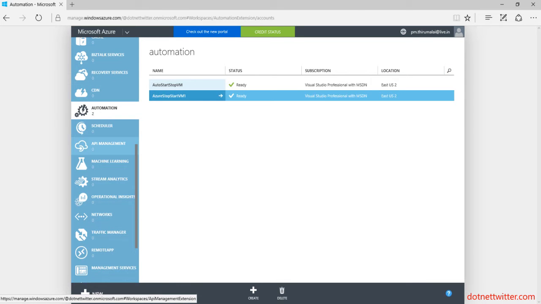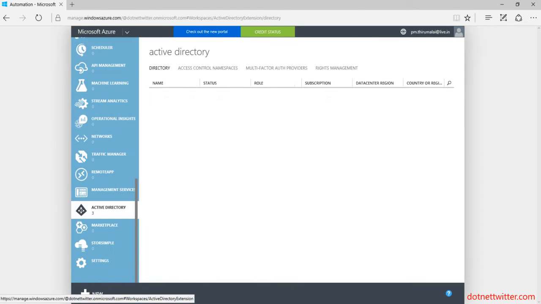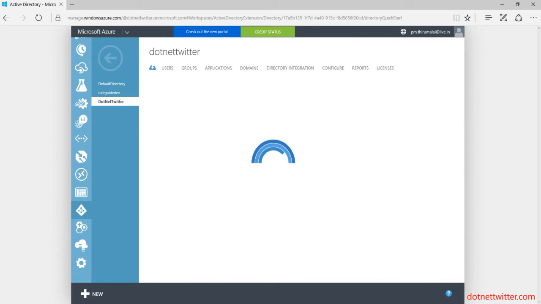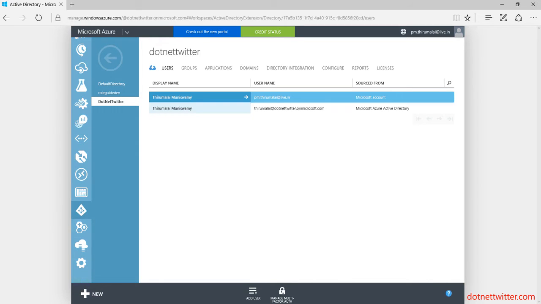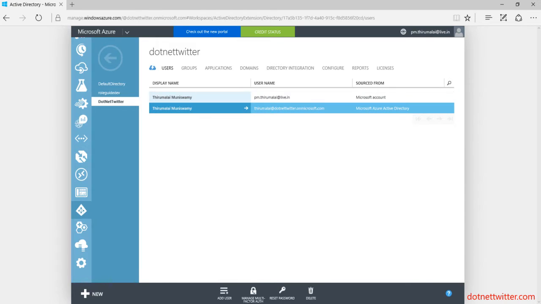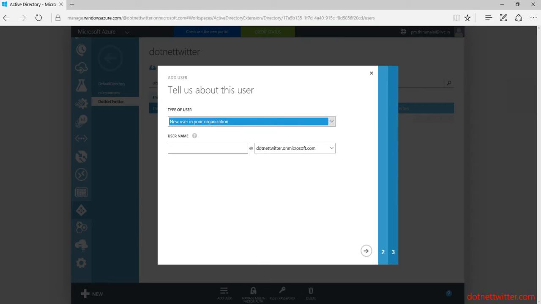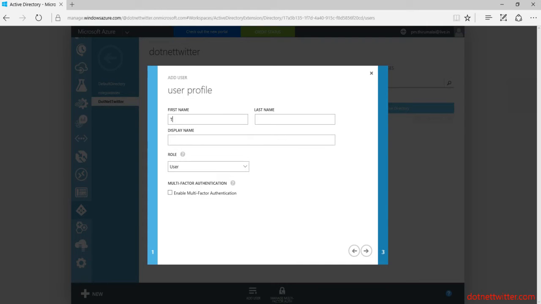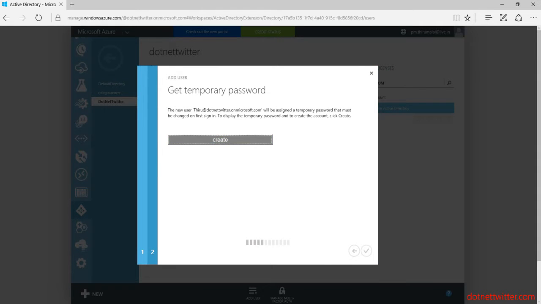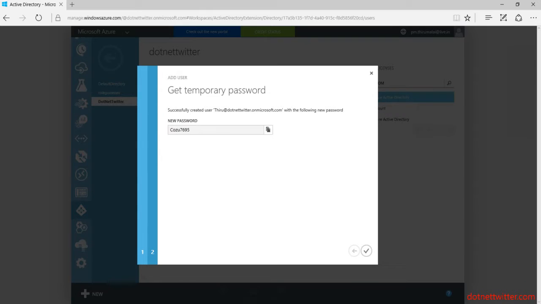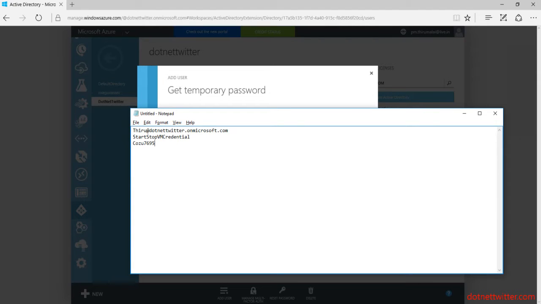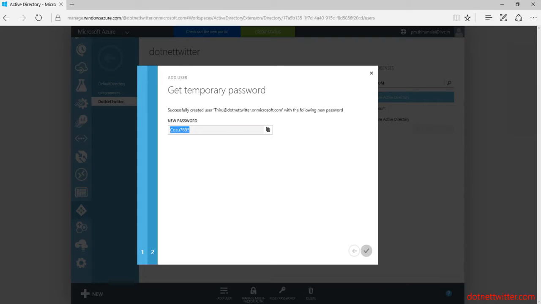So I go to my Active Directory, Windows Azure Active Directory, and this is the tenant I used. In users, there were two users already, and this is the service administrator which I am using, and this is the new user which I created. Like the same thing, I am going to create another user, Thiru at, and here the name I can provide any name. Anyway, this is not required. I'm just showing how to create the user in AD and how to add a co-administrator. So this is the password. So I created it here.